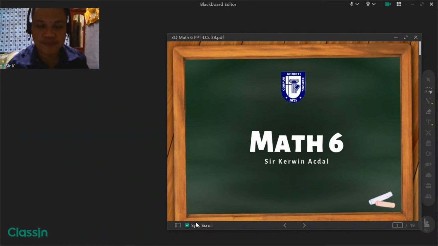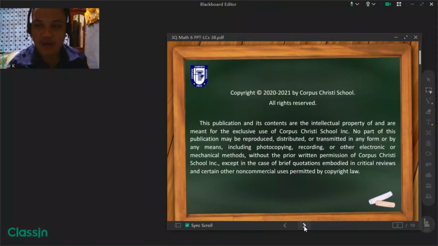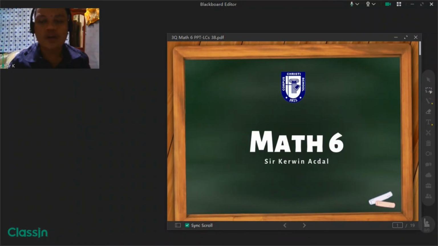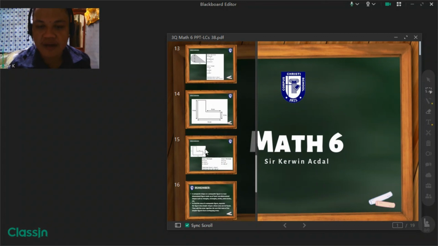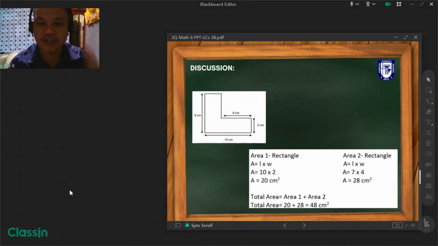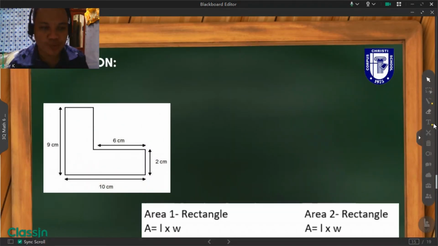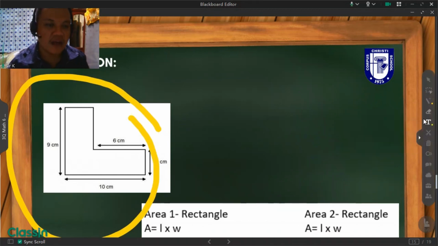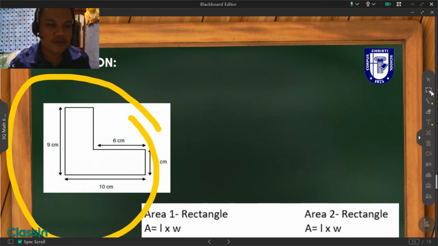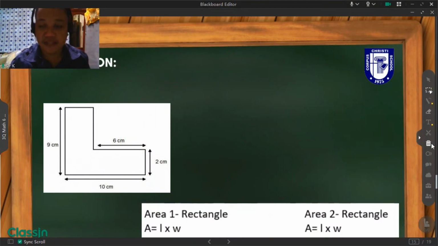And then you can resize. Now, in going to the next page, you can use the arrowheads here to the right or arrowheads to the left. Or if you want it as easy as this, just click this icon and then locate the slide number and then click on that. And then on your screen, you will see that particular slide already. And while you are presenting, you can eventually use the teacher's tools, like for highlighting, like if you want to type some notes, or if you want to delete, just have to click that and then delete. And also this, you need to use the highlighter or click and then delete.